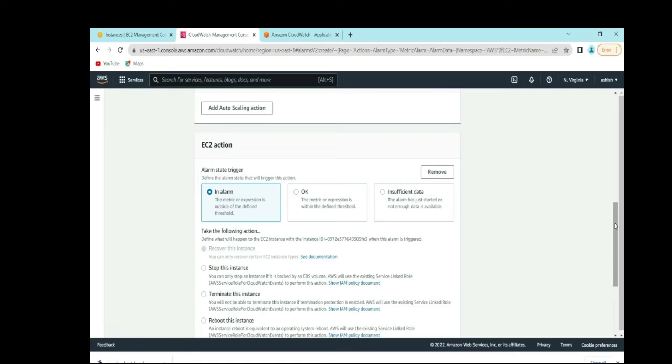Insufficient data means the monitoring is no longer capable of providing you the result because the data is not sufficient. For example, if you have set that you want to get the utilization every 5 minutes, then you cannot get any information after the 3rd minute or the 4th minute.